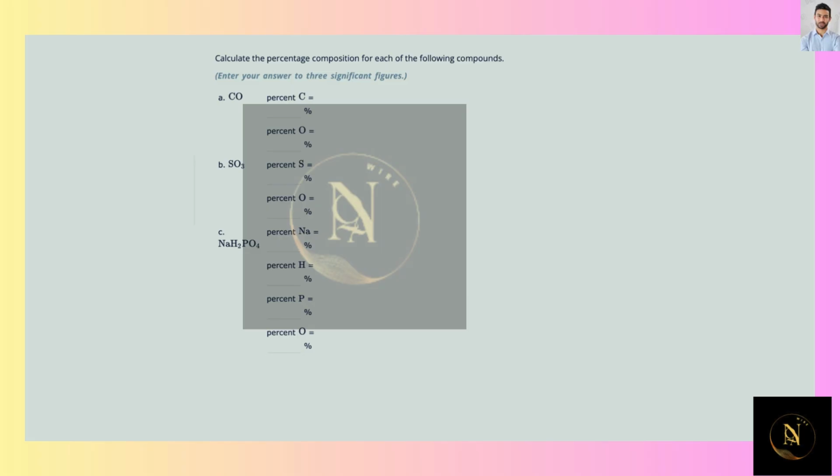We're going to calculate the percent in mass composition of each of the atoms corresponding to the following formulas. In this case, in CO, the total molecular weight is going to be equal to 28.01 grams per mole. For carbon, carbon is going to represent 12 grams per mole out of the 28.01 grams per mole. To know what percent this represents, we multiply this value by 100, and this is going to give us a percent of 42.88%.